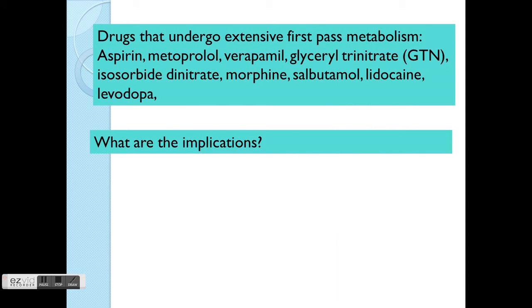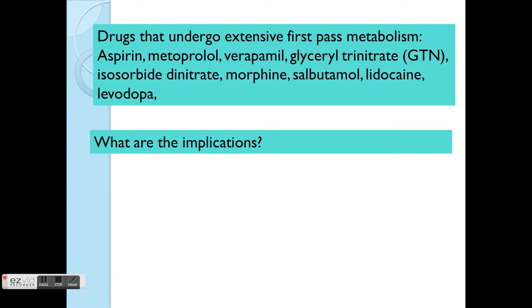Okay, so there are several examples of drugs which undergo super extensive first pass metabolism. Some of the very famous ones would be from the nitrate group, for example GTN and isosorbide dinitrate. When these drugs undergo very extensive first pass, among the 100% of the dose that you take, probably just 20% or 10% is left after the metabolic process. So that's why these drugs are not very suitable to be given in oral form.